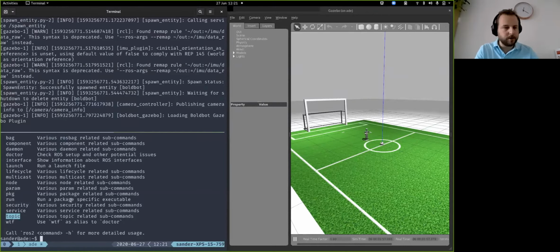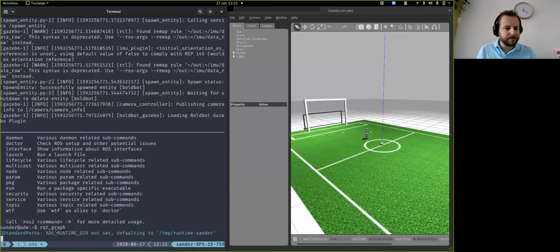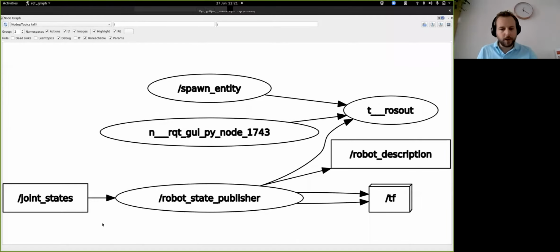So in ROS2, all your intelligence or your logic is split up into standalone nodes, and they form discrete pieces of intelligence, of logic, and they communicate with each other through so-called topics. So one node can send a message on a topic to another node. Now, to get a better graphical overview of that, there's a tool, rqt_graph. When you open that, it will show you all the nodes and all the topics.